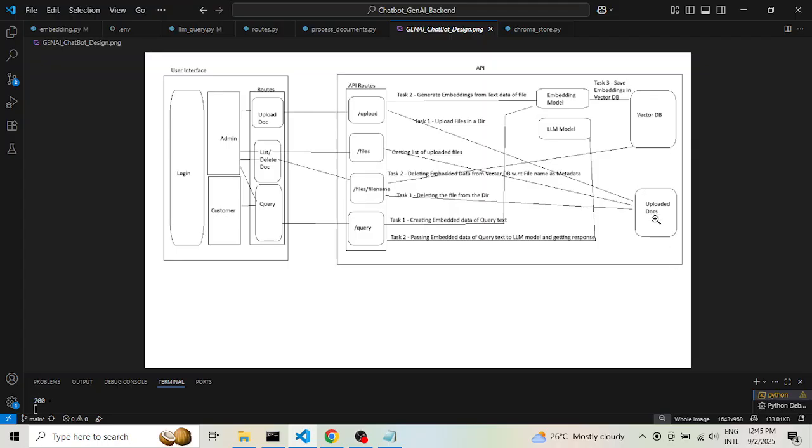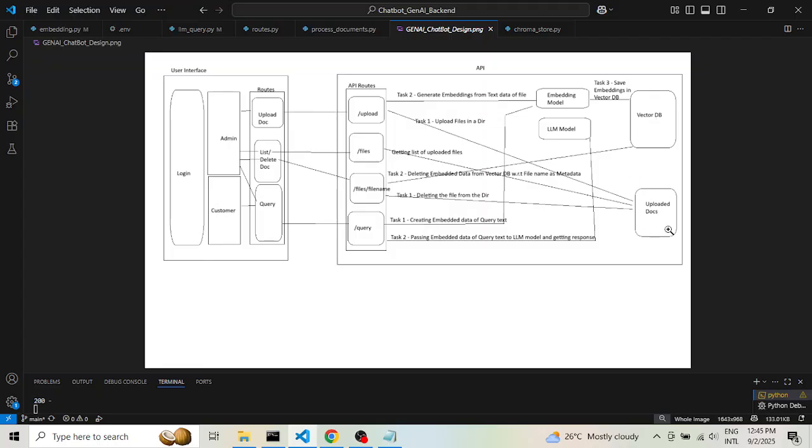For example, suppose there is a file named abc.doc. We created 5 chunks of vector data, and all 5 chunks of vector data are saved in the vector DB with the file name abc.doc as metadata.